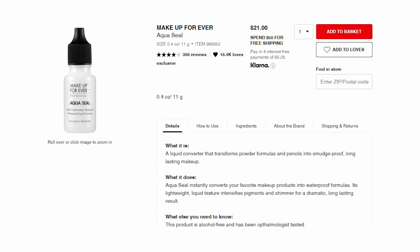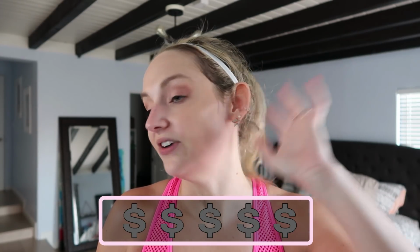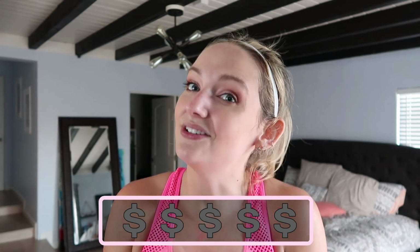Aqua Seal is the craziest thing I've ever seen. It legitimately turns any of your powder, makeups, or colors into a face paint. It's not meant for everyday makeup wearers like me. It seems to be like for cosplay or costumes or Halloween. Stage makeup, very bright, vibrant paint, essentially. For efficacy, yes, it's a 5. It does what it says it's gonna do, but do I like it? No. So I'm gonna give it a 1. Just because I'm judging sweat-proof makeup, and I just don't think you need it for just everyday sweating.